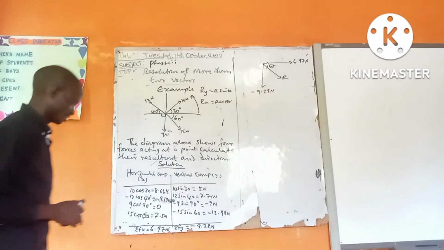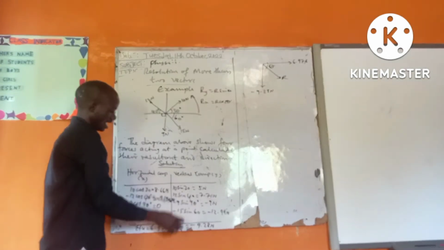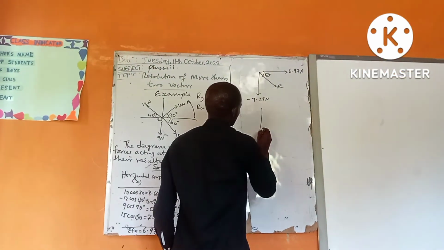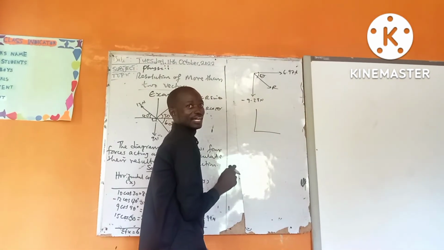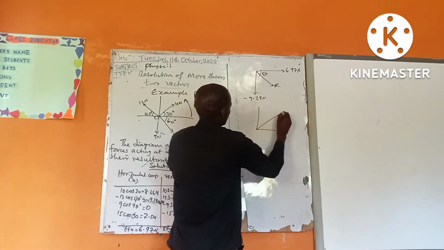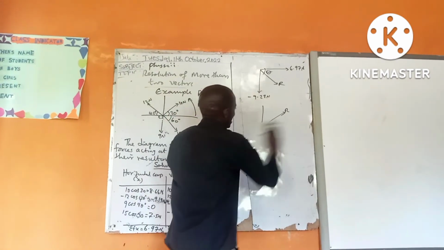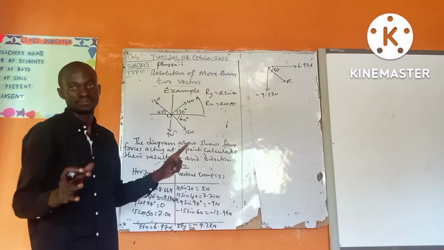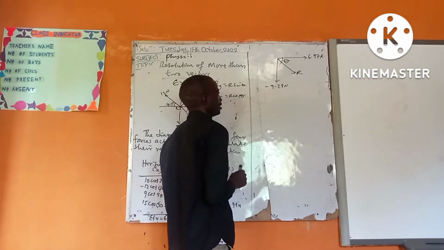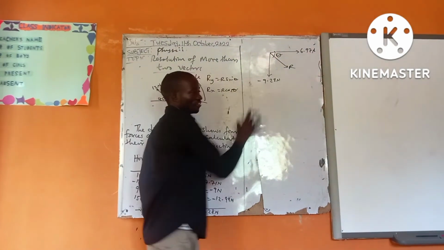Now, assuming here is positive, is it going to be like this? No, you add them together. Assuming both values are positive, it's going to be in this direction, because it is on top. Take note of that. Then the angle is in this direction. So the sign tells you which direction to sketch the magnitude and the direction with respect to the x and y axis. If this is done, we can conveniently calculate our result.